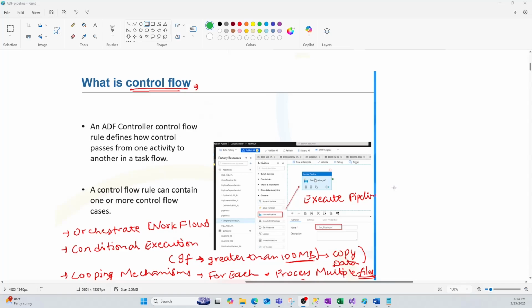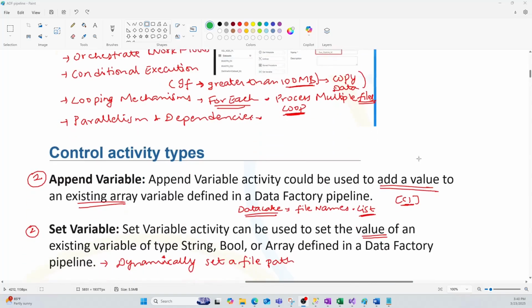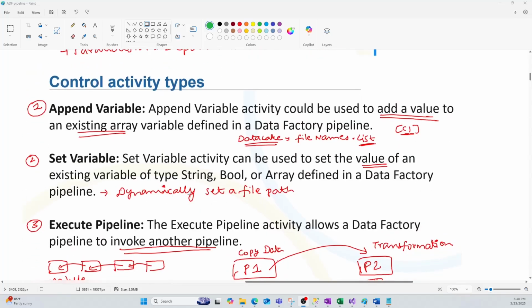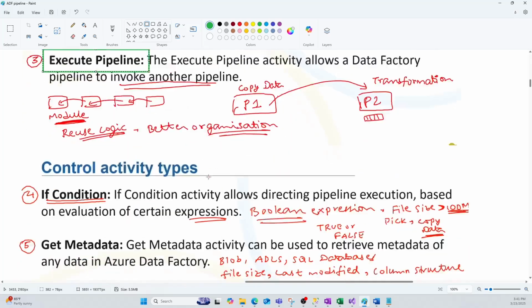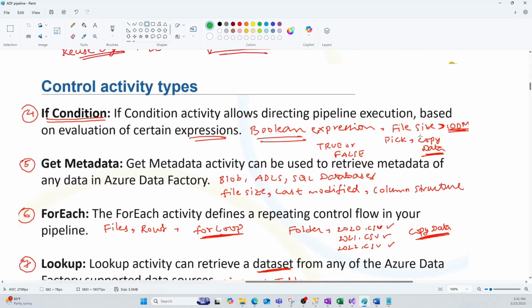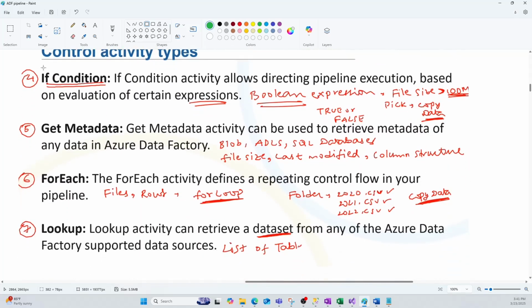Before we start the demo, I just want to give a quick overview again about the control flow in Synapse or Azure Data Factory. In this particular demo, we are performing append variable. We also perform set variable. We also perform execute pipeline at the end. There are some other activities we'll be performing, like if condition.